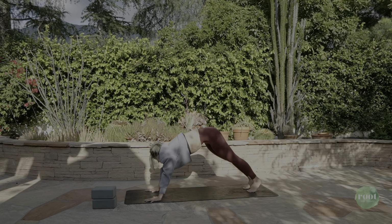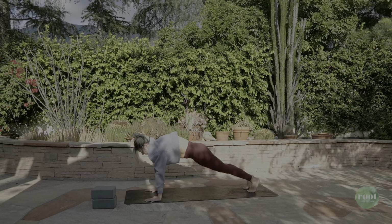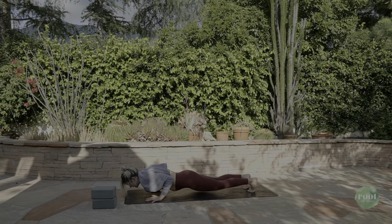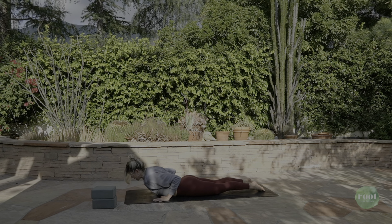Inhaling, glide forward. I like to do a high plank position here, drawing the navel in. And it lets me start feeling strong, invigorated. And then when you're ready, you can either lower the knees down or slowly lower your body down from that high plank position. Untuck the toes, back bending, cobra pose, taking a big breath in.